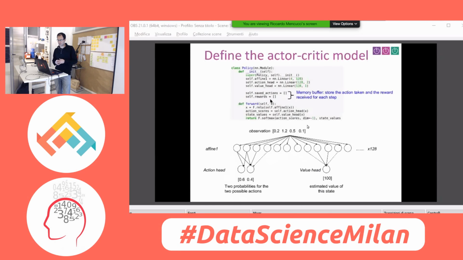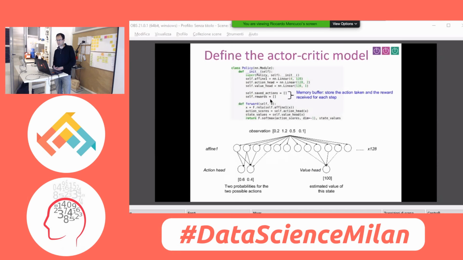Given these values, they will go into these parameters, in this case 128. After these parameters, you will have an activation function. So you have a multiplication by a parameter plus a bias, let's say. And then the activation function will pass the value to the next parameters, which are basically what is called the action head and the value head.